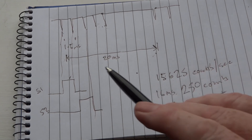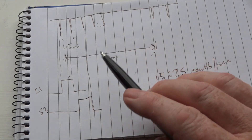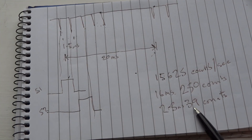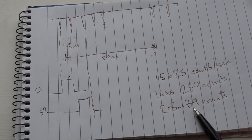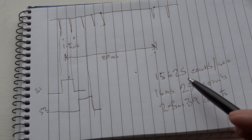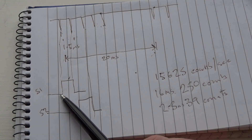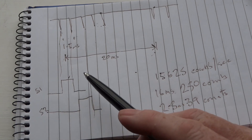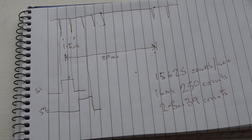So all the sketch has to do is wait for these edges, then check: has it been more than 40 counts since the last time? If so, it's a sync pulse. If not, it's an ordinary pulse — act accordingly. If it's a sync pulse, switch on servo one. If it's any other pulse, switch off the previous servo and switch on the next one. That's all the sketch has to do, which is why it's so short.